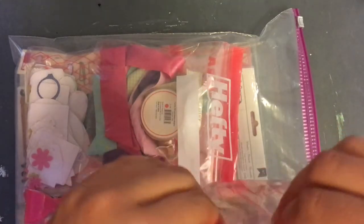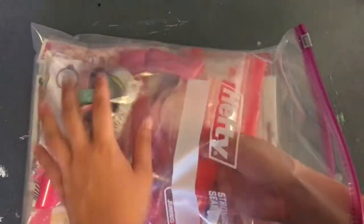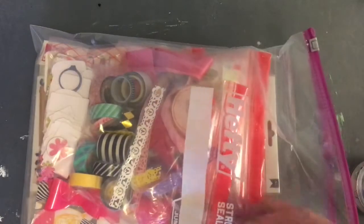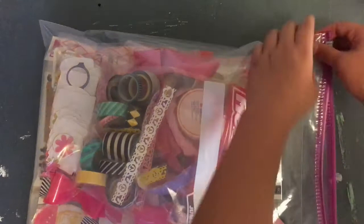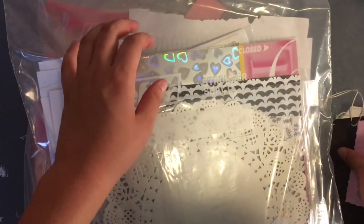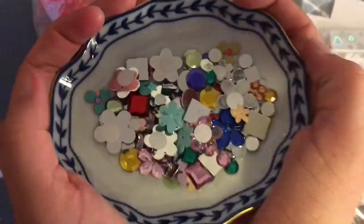Okay, now I'm just going to quickly mention what I'm doing. I'm putting all of these little Ziploc baggies into the big embellishment bag here. I'm also going to add these paper clips, and I'm also going to put in those letters once I repackage them. And then the tags I'm going to throw into the paper baggie. As you can see, it's a pretty big kit, but I'm going to be using this for about 40 days. And then I also have this little sequin pot. I'm going to leave these sequins in this little pot, and I'm going to keep it in my scrap closet, and just pull it out whenever I pull out my kit.